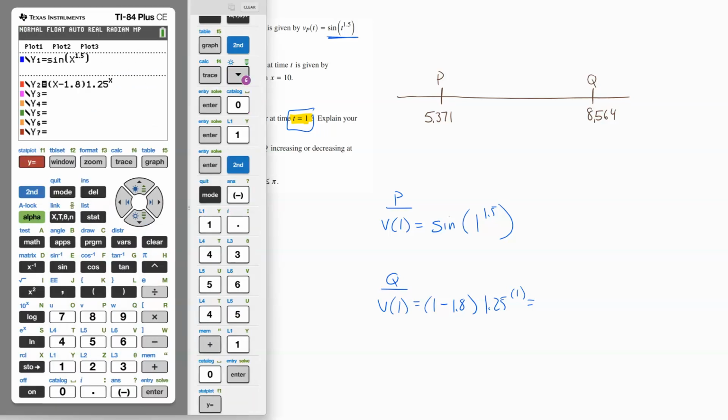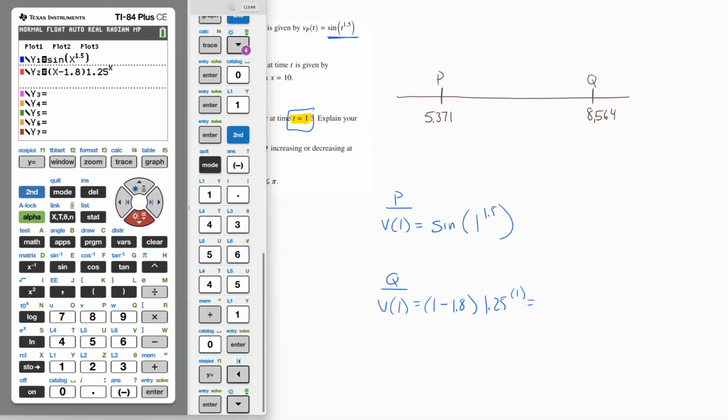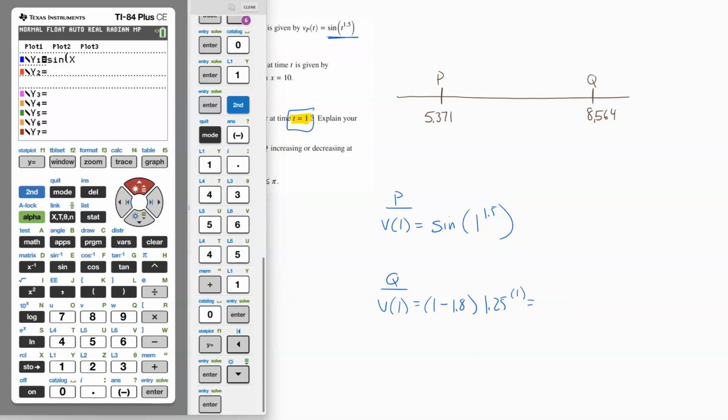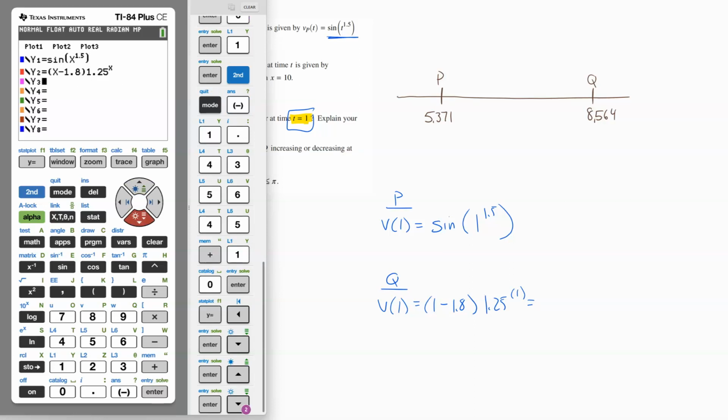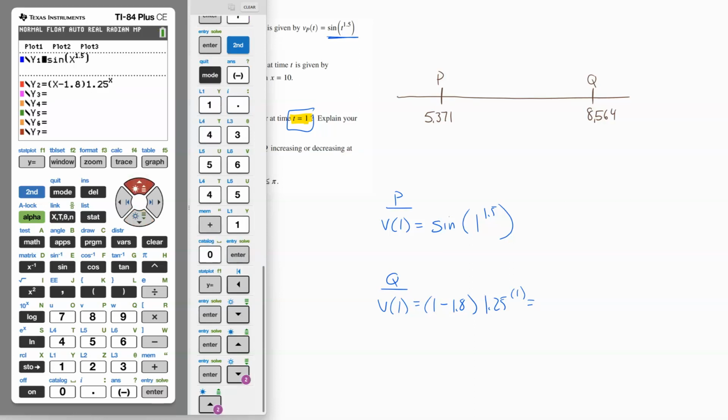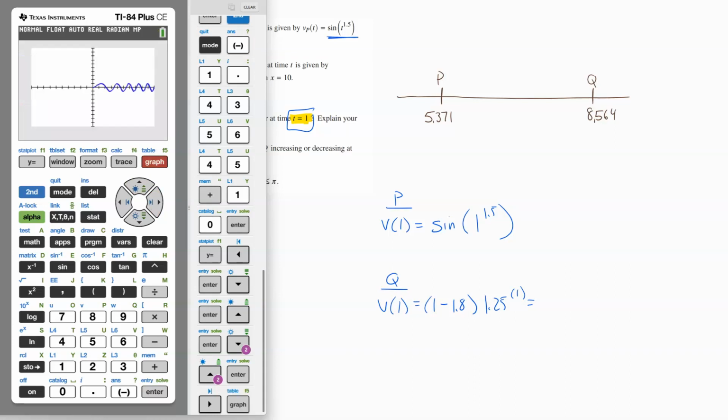You could type those into the front part of your calculator pretty quick and easy, but if I've got these equations already in my y equals, it's really straightforward to get your answers out there. I showed you in the previous video that you can scroll over top of the equals signs and hit enter, and that'll highlight them or unhighlight them. So if they're not highlighted, they're not being graphed. Right now I just want to talk about the P function, which is the one in y1. So I would hit enter on that equals to make that the one that graphs, and then I hit graph. Remember, you want to make sure you're in radian mode on this.